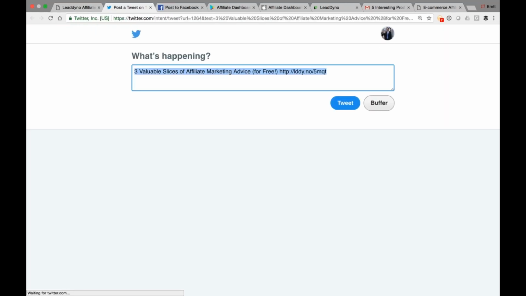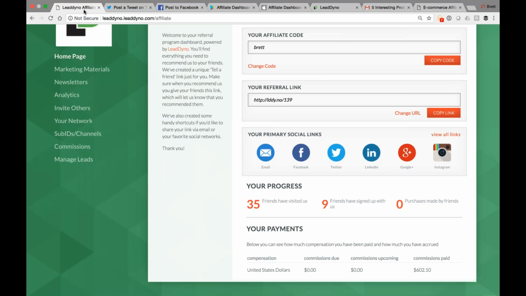Twitter, same idea. Hit that tweet button, logs us into Twitter, tee up a tweet with an additional click. We can tweet this out. Friends and followers in terms of Twitter are going to see this post come through their tweet streams. And as they click through, tap through the tweet, credit's going to go to the affiliate who shared it. Progress updated in real time.